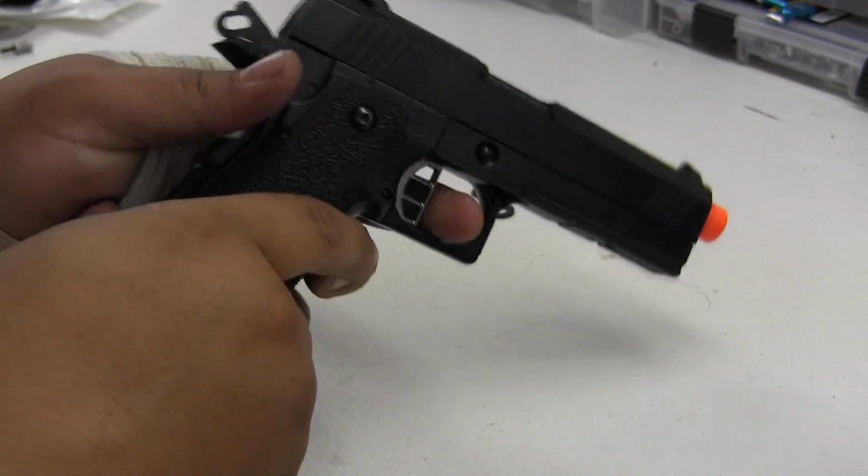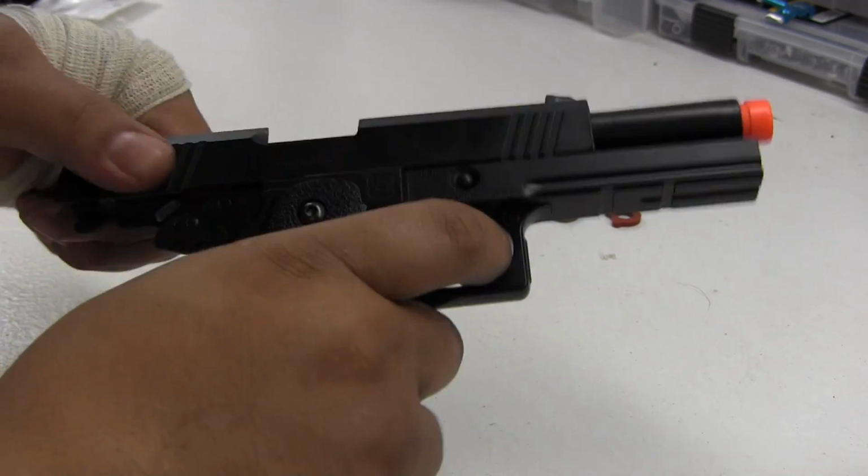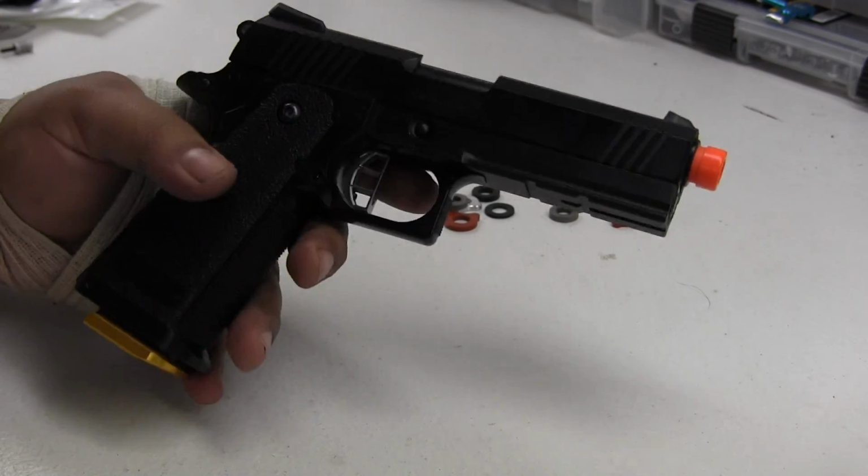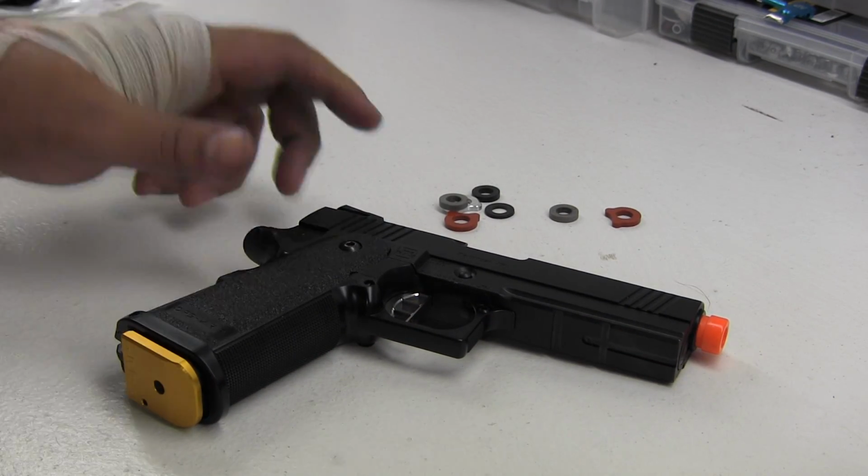Okay, let's do the... Alright, and we're out. And that was the fair shooting test. Alright, that's the UAC stuff.